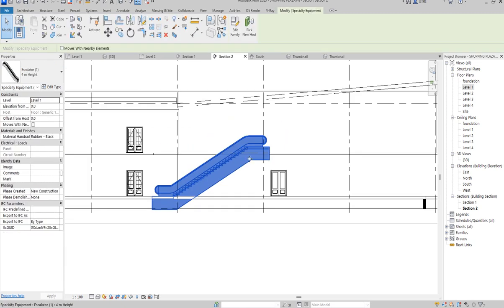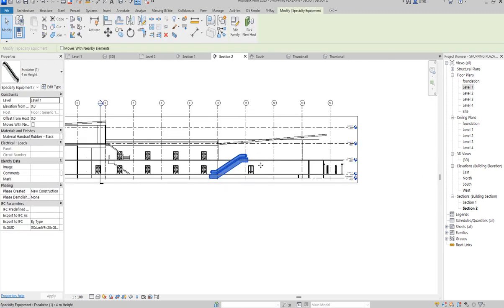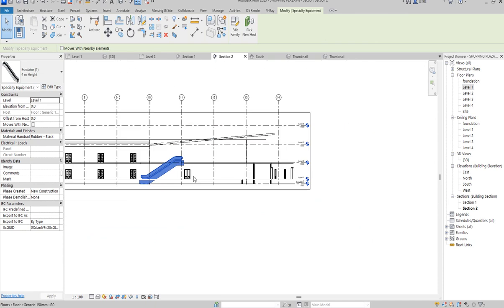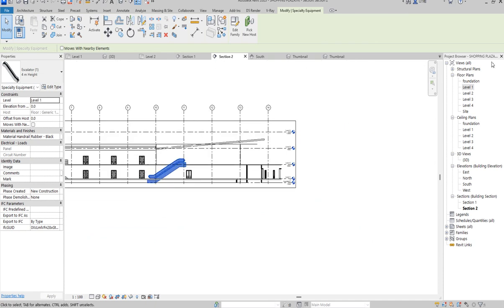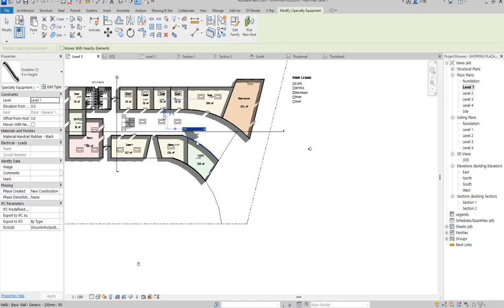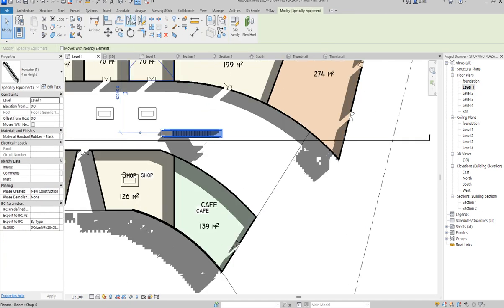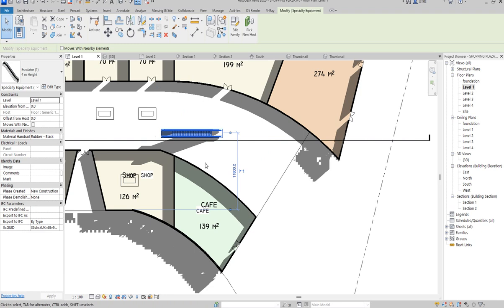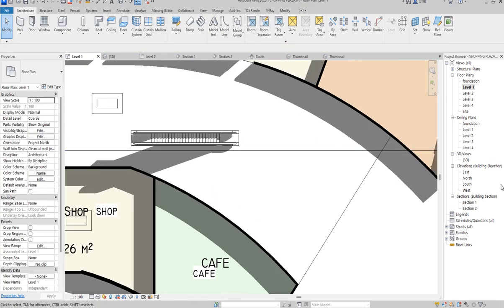This one can be okay, but it's too tall. So what is the total height? 350. We are going to adjust that one, but for now we are going to mirror it and change the direction. This is not the way we want it to be. So what we do is mirror without copy, then shift it anywhere you feel like. Okay, it's done. So now this one is there.